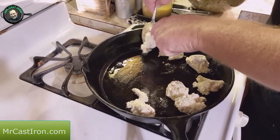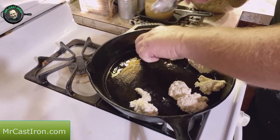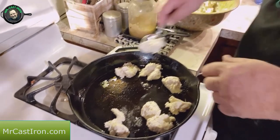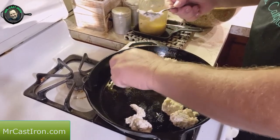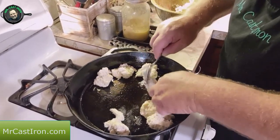A lot of people say don't let them touch, that way they get brown on each side. But I'm of the camp to think that when you make them touch like that, they'll rise even higher and give you a bigger, thicker biscuit. And so that's kind of what I do.